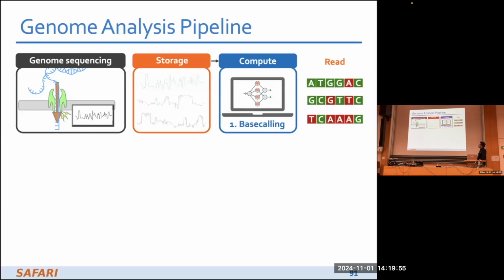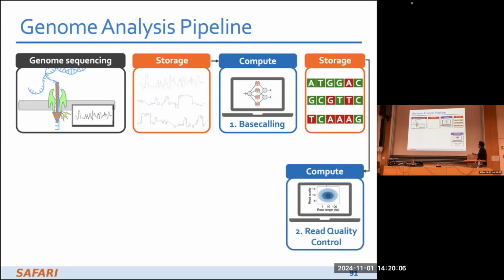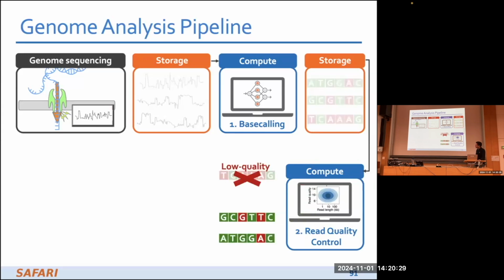So this is basically step by step what you do so that you can translate these electrical signals into the base called sequences. But then you store them. And then next you do another computation. You check, oh, this one is less accurate. You take a look at their accuracy scores, the quality scores that this base calling is giving you, so that you can prune some of the data that may reduce your accuracy, not necessarily impact your performance, but also more importantly, reduce your accuracy. So you prune some of those, and you'll continue with the remaining ones.